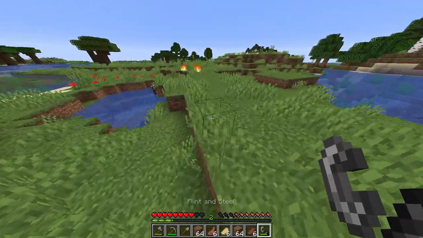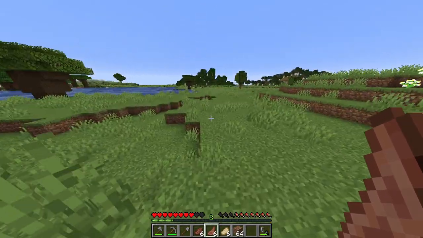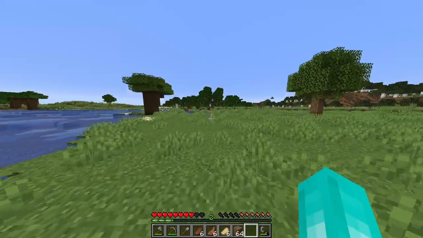Dude, cows are actually the most annoying type of animal to kill. If you set them on fire, they just run at warp speed away from you into water, and then you can't chase them down. I swear, they're faster than players.